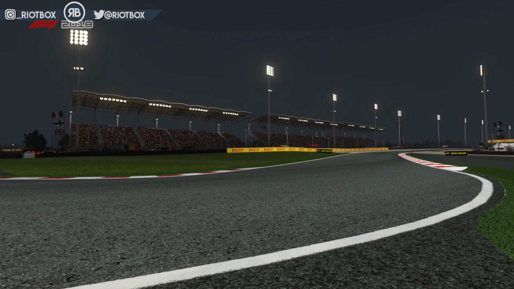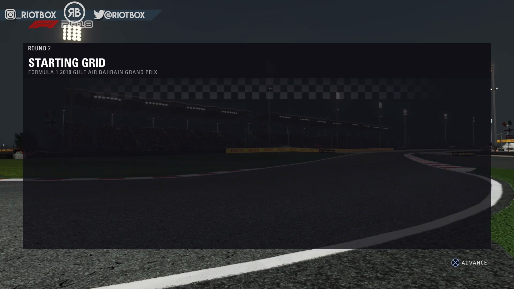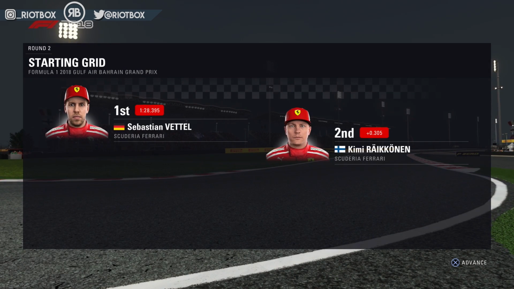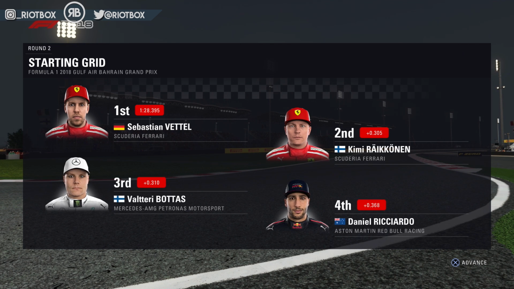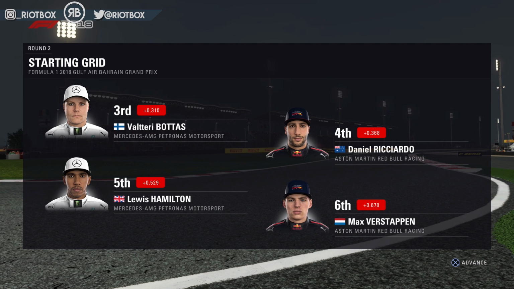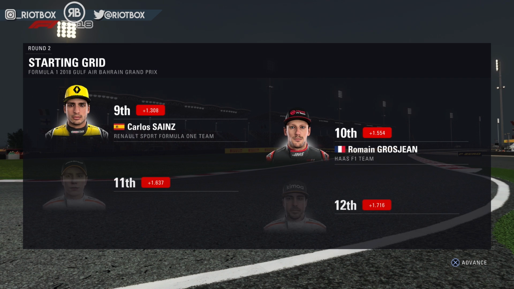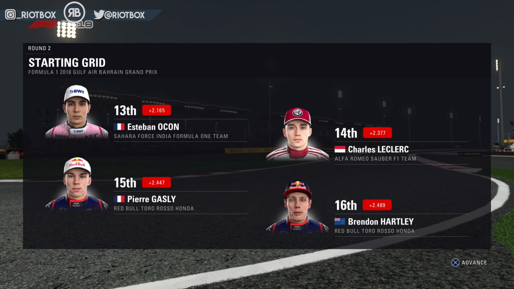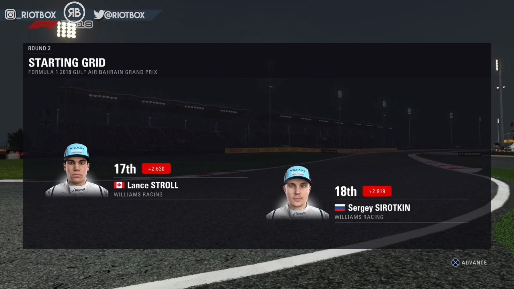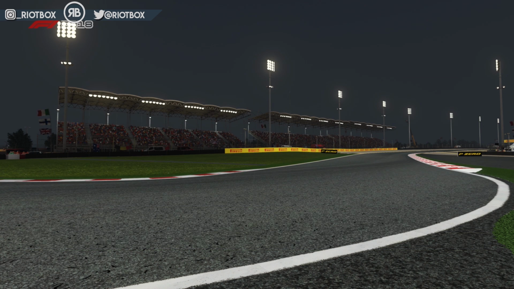Well then, after an exciting qualifying session yesterday, let's take a look at how the cars line up. Sebastian Vettel has a clear track ahead of him today. He starts in pole position, and Kimi Raikkonen completes the front row. Looking down the rest of the grid, we have Bottas, Ricciardo, Lewis Hamilton, and Verstappen, Hülkenberg, Magnussen, Sainz, and Romain Grosjean. The Professor, Alonso, Esteban Ocon, and Leclerc, Gasly, Hartley, Lance Stroll, and Sergey Sirotkin. Ericsson and Sergio Perez round off the grid. And now it's time to head down to the track.